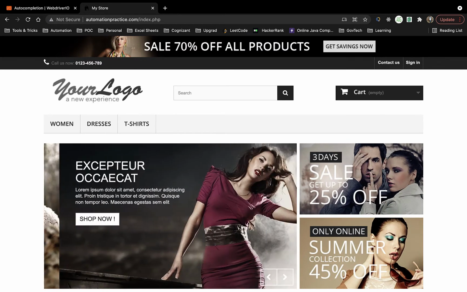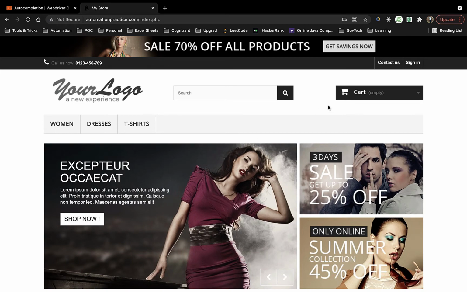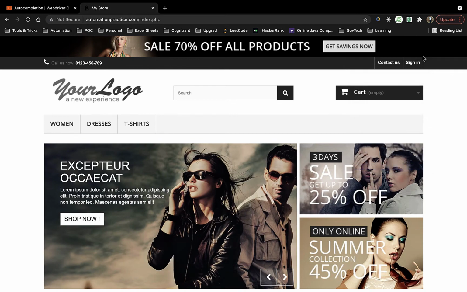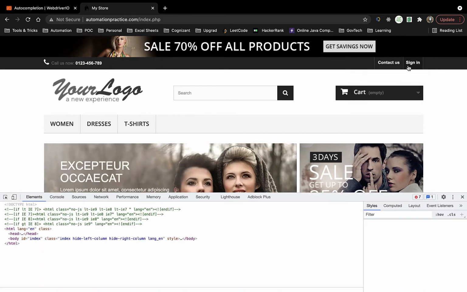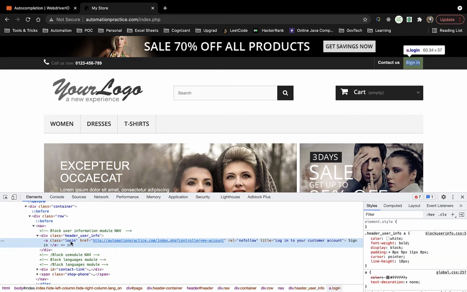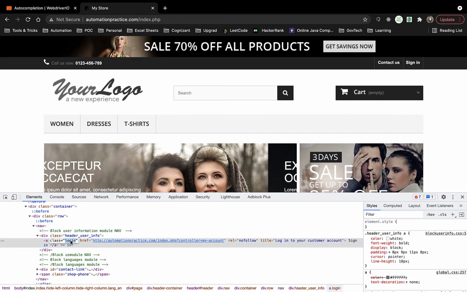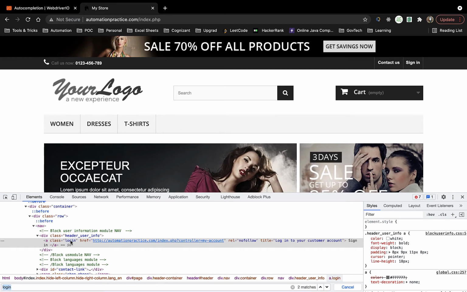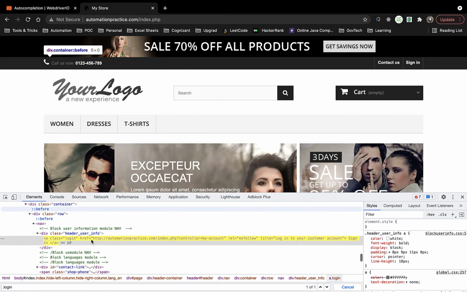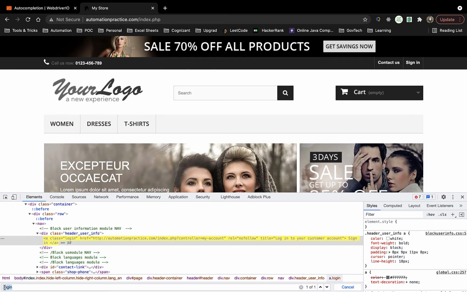Let's see how we can do that as well. So first, I'll just get the locator for this sign in button. You can see we can use dot class, so like this we can use the class name or maybe CSS selector also.